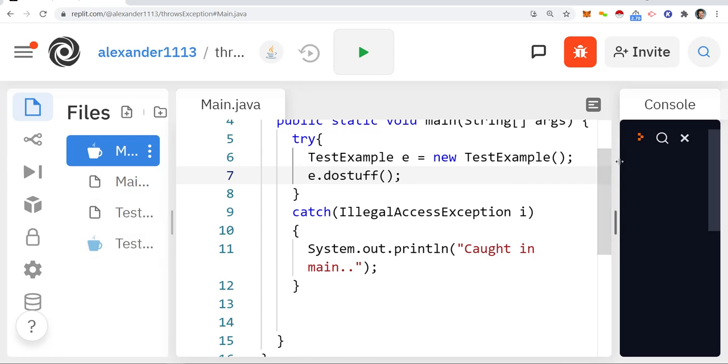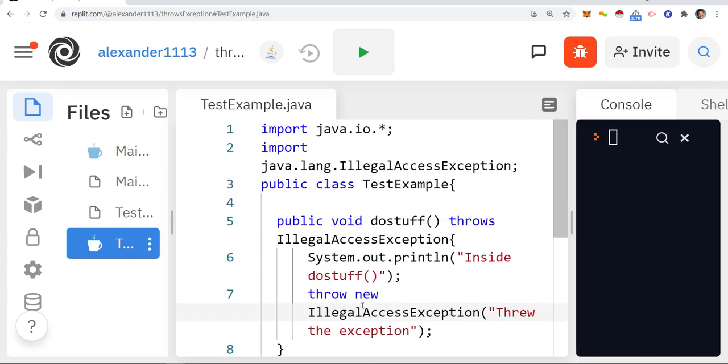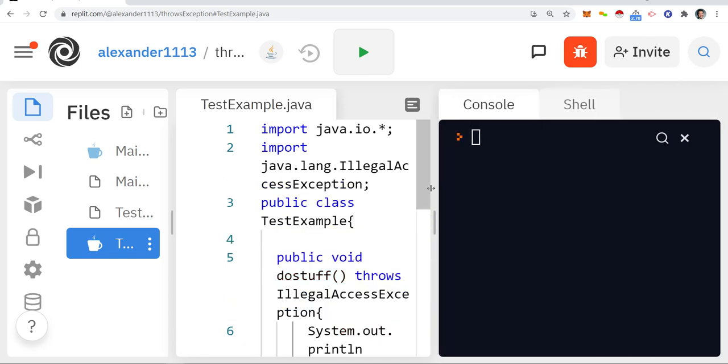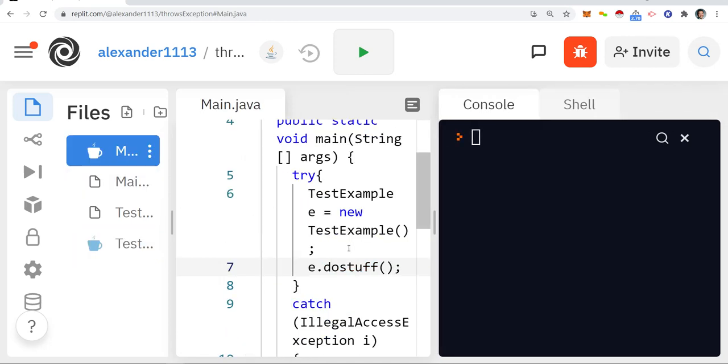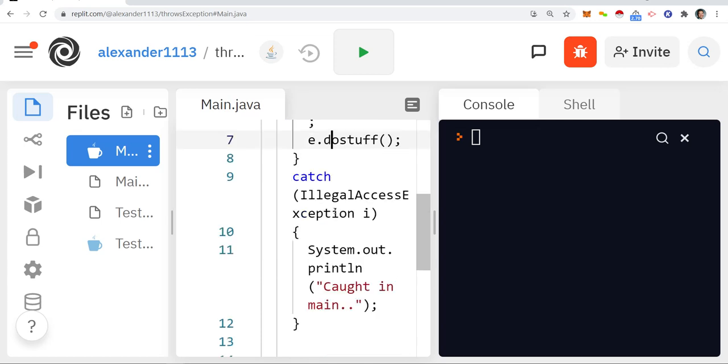And it's always going to throw it, because there's no logic that says it should not. So when it throws the exception, control goes into the catch statement. It creates an object of the illegal access exception class, and then here I can just handle it, and I'll just say caught in main.